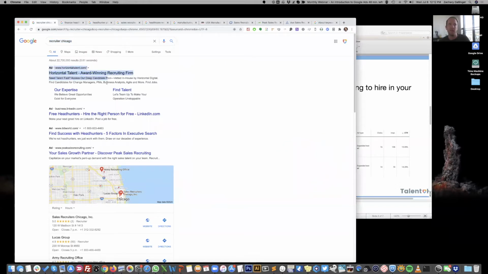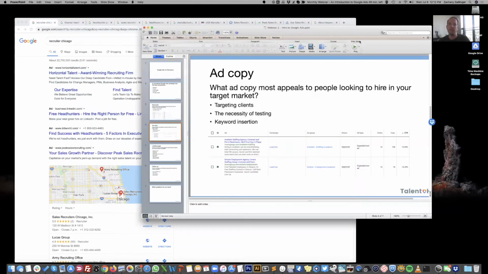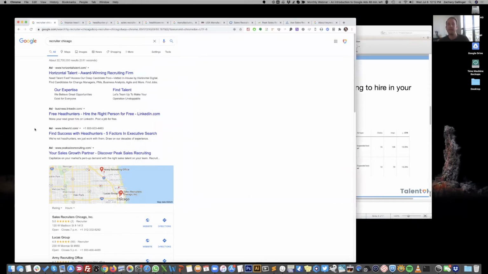They're called descriptions. There are different lengths, obviously, depending on where you appear, but the clear purpose is to make yourself appealing to your target audience. And this, again, is where the client versus candidate dilemma comes in. It's another way that we can make sure that we get more clients clicking and fewer candidates clicking. It's really about making it clear that your ads are for people who are hiring, not people who are looking for a job.